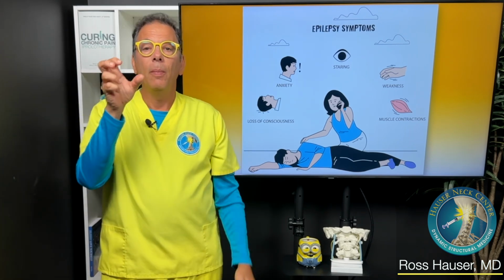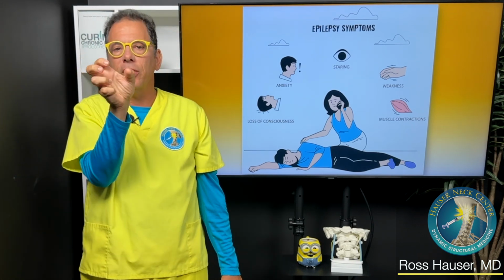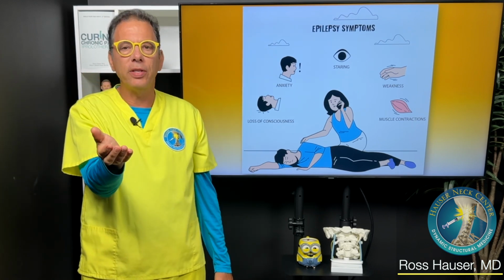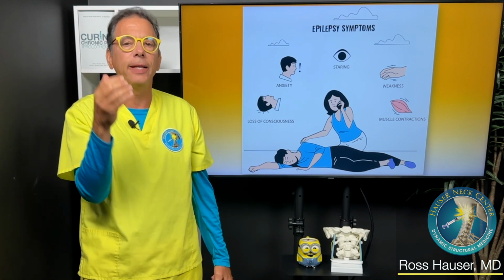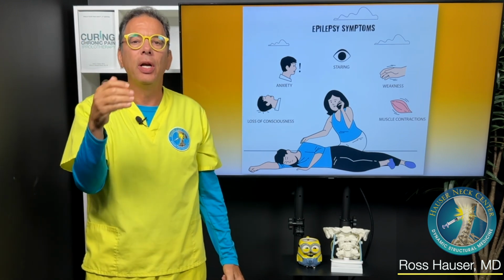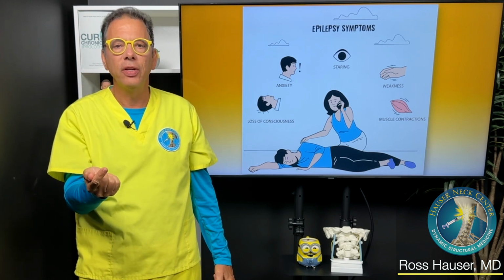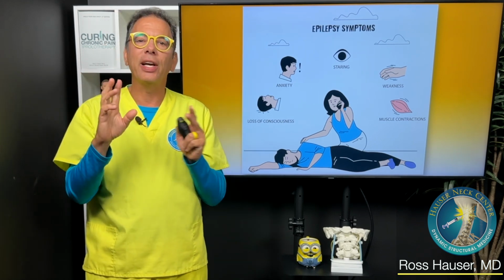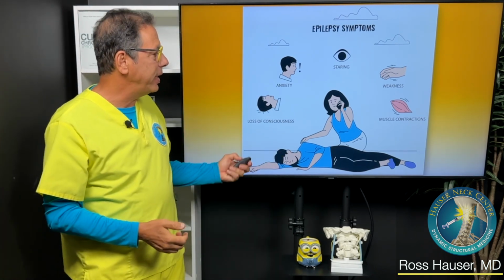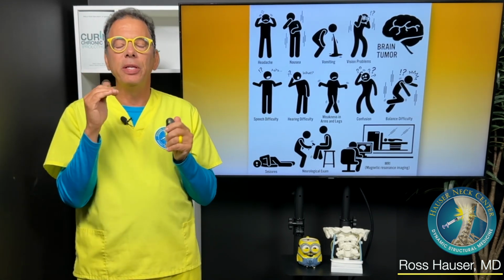And a lot of these episodes, because for a very short period of time, their cervical vertebrae can be such where they move because of ligament injury. The bones can move in ways that they're not supposed to, so the cerebral spinal fluid's blocked or the jugular veins are blocked. And so they have a temporary increase in pressure on a certain part of the brain. And if that part of the brain has to do with consciousness, then it's almost like they're unconscious, even though they can hear and everything and they're aware of everything. And that's the episode.